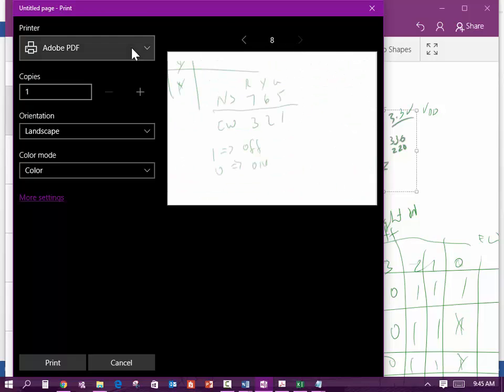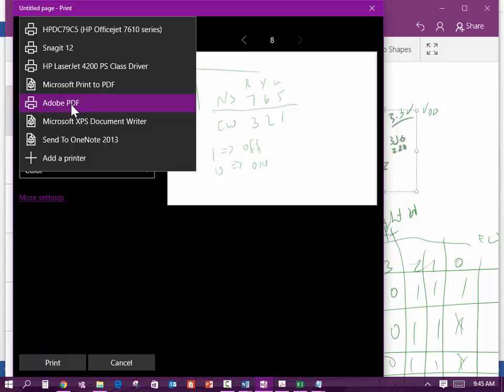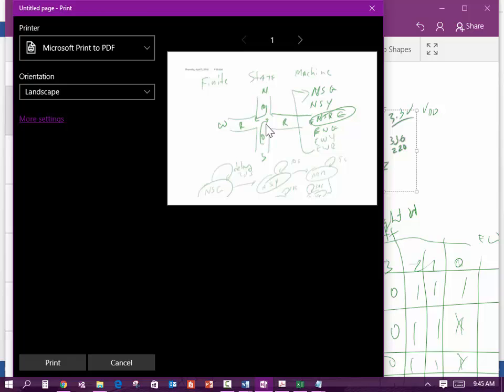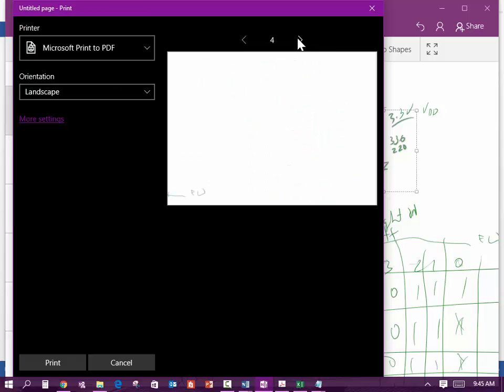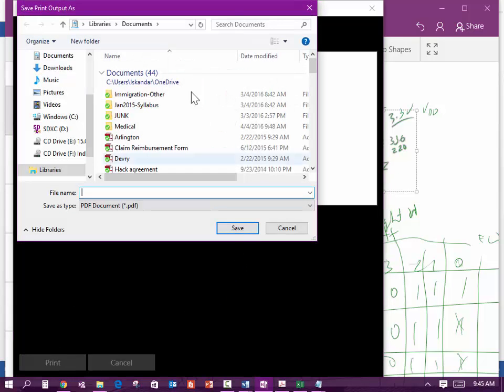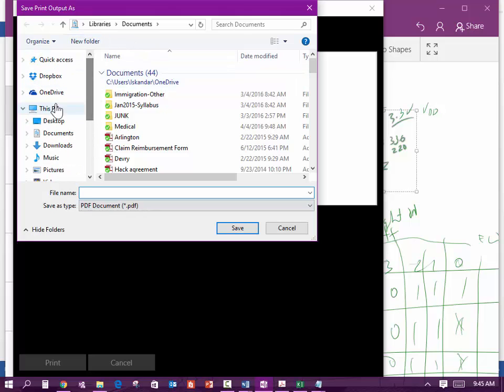It looks like it's going to print kind of weird, with 2 pages, but I'll go ahead and print it.